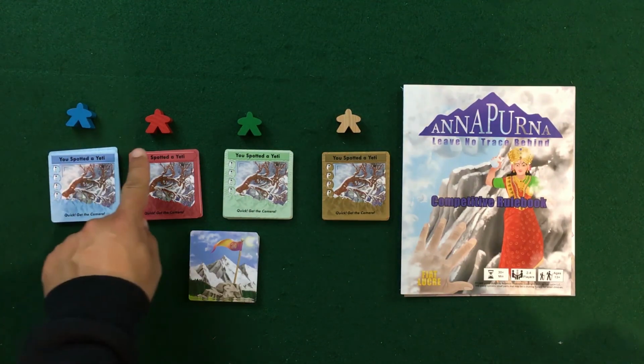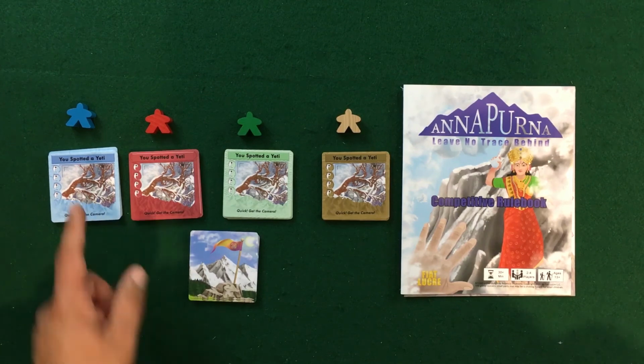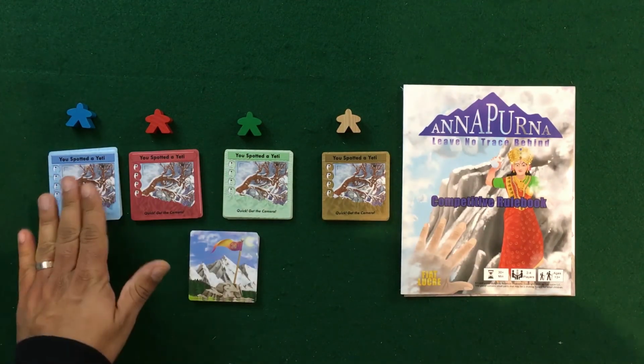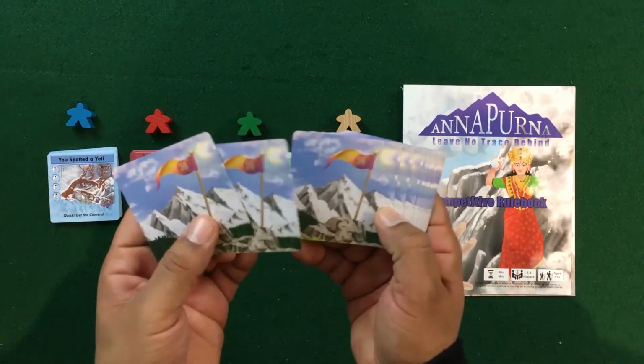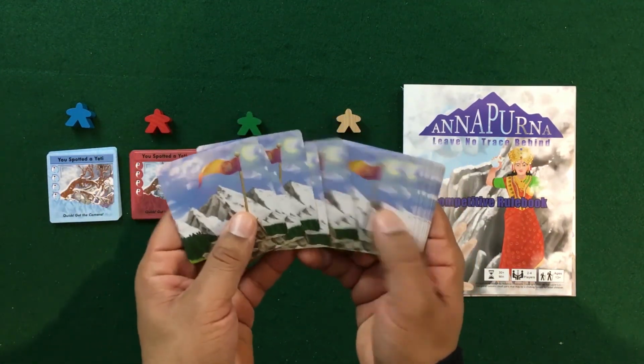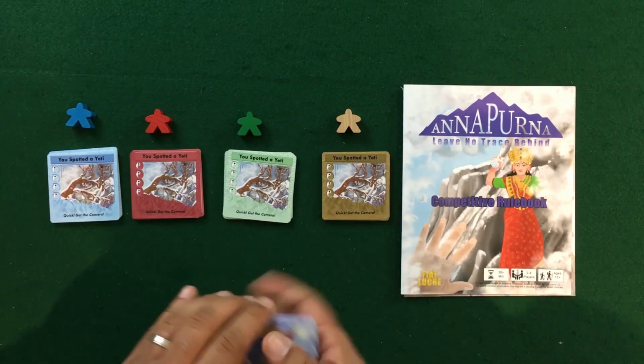Next, we've got our 4 meeples. So the 4 colors of the players, blue, red, green, and brown. Now, each player has their own set of cards, which we'll look at in just a second. You also have the fly cards, which come in the notations of 1, 2, and 3.